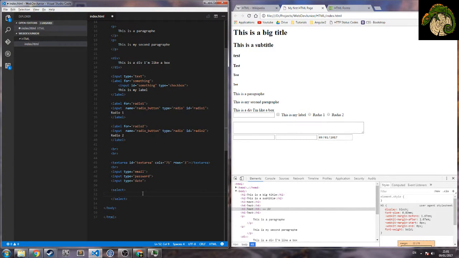So for that you use a select, and to build a select you need this first tag select, and then the options you want to put inside. So here I will write an option with a value, for example 0, and this is option 1. Then I will write another option with value, for example 1, and this is option 2. And then another option with value 2, for example, and option 3. I save, I refresh my page, and look at this. Now we have this little drop down box, and here I can select one or the other, and this is really cool.